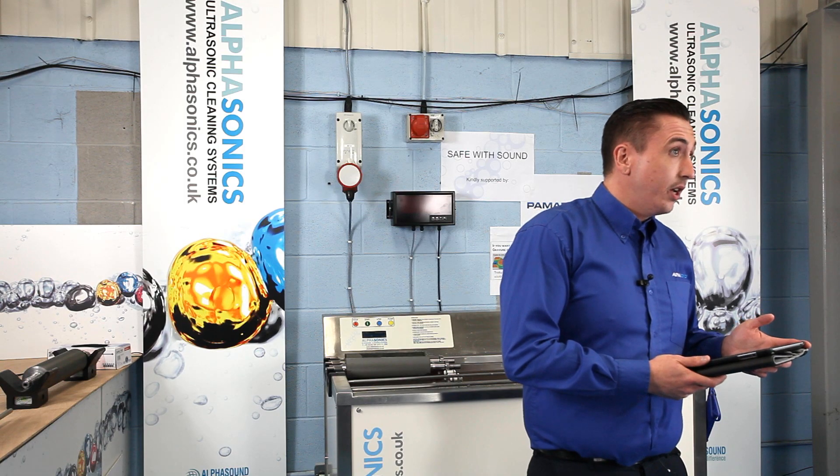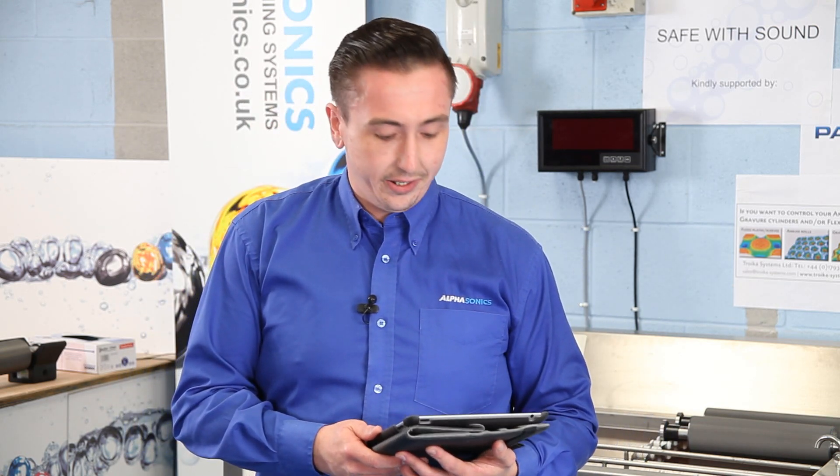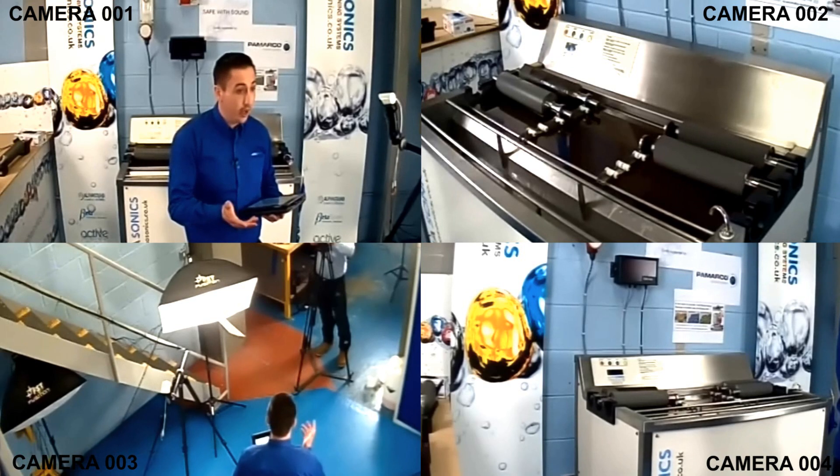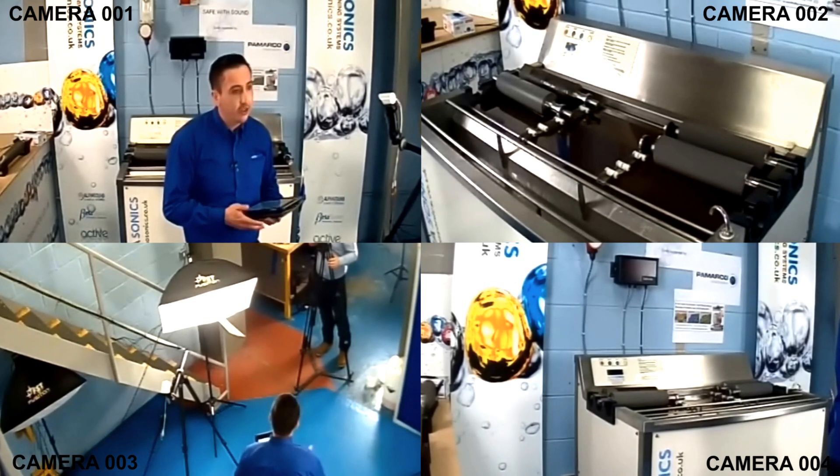Three of these rolls are brand new and three are ex-production. We'll be cleaning these six rolls for five days continuously — that's 1,300 cleaning cycles, which is the equivalent of five years worth of roll cleaning. As you may have noticed, there are four angles for the trial. The reason we're doing this is to give you, the viewer, an access-all-areas view and our insight into the trial for the reasons of transparency.